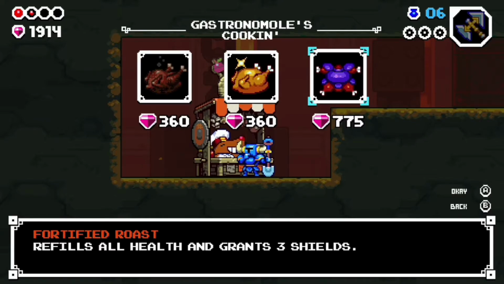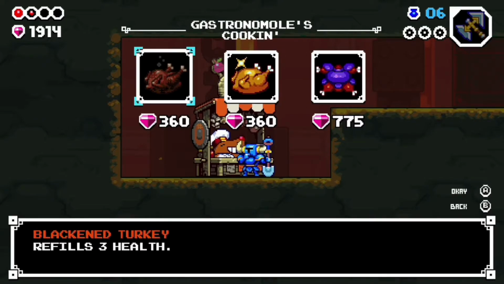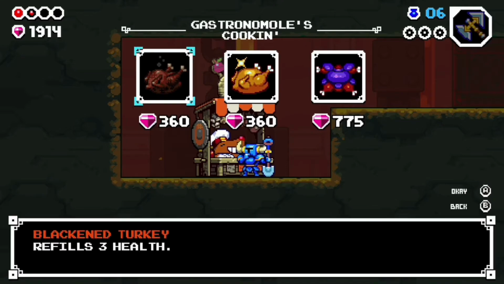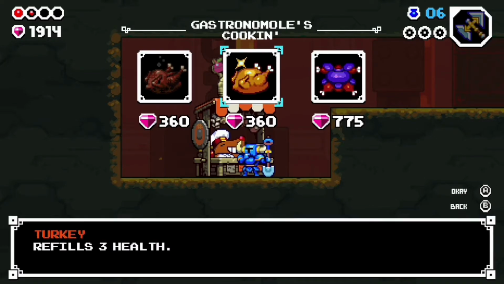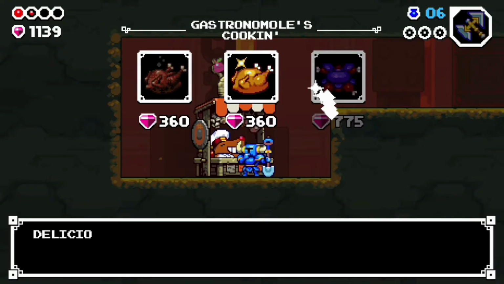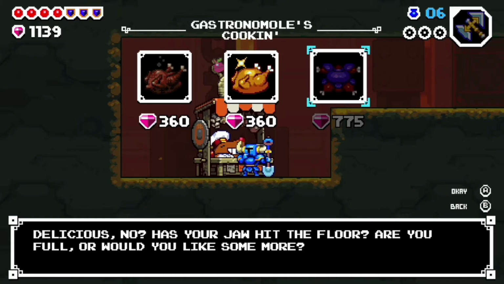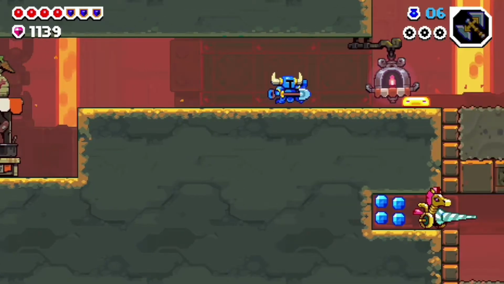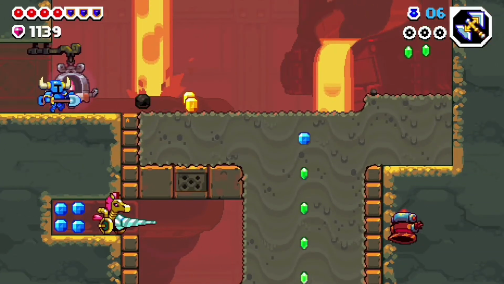Look at this fortified roast. Refills 3 health, also refills 3 health. Why would you want one over the other, I wonder? They're also the same price. Why are they 2 different items? I'm very curious about this, but I'm definitely gonna get the fortified roast. Alright. Dude, I didn't even know shields were an option. It's pretty cool.